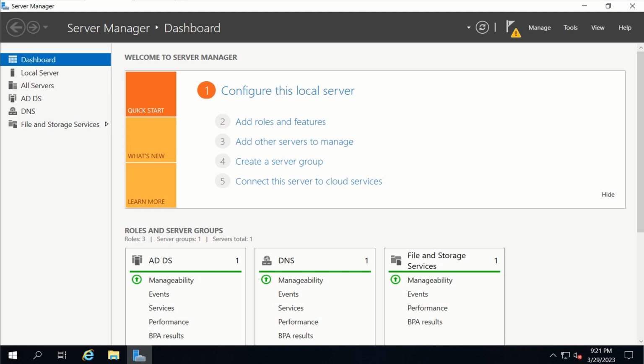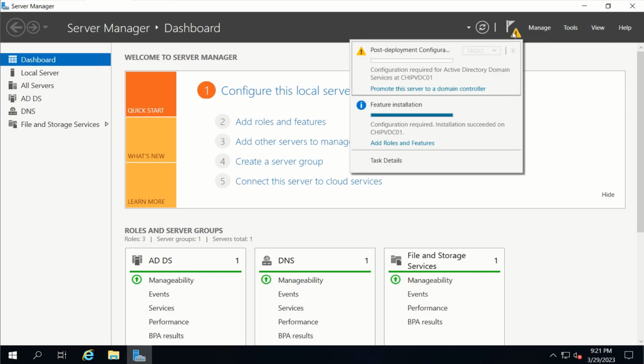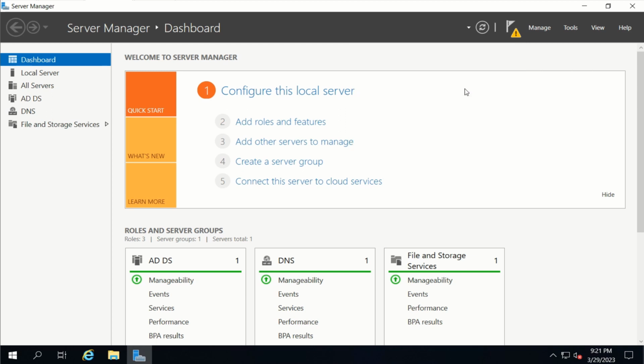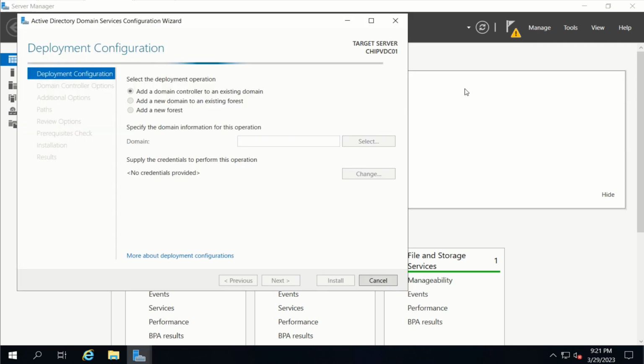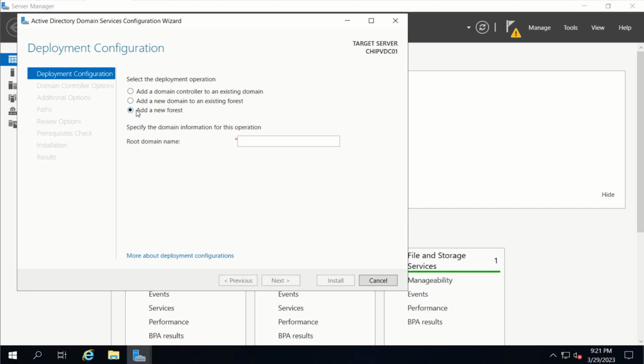Let's promote this server to the first domain controller in the forest. To do that, we need to click on the exclamation point and click on Promote this server to a domain controller. And to make this server the first domain controller in the forest, we need to select the option add a new forest, and we type in the root domain name, itlifeskills.local.